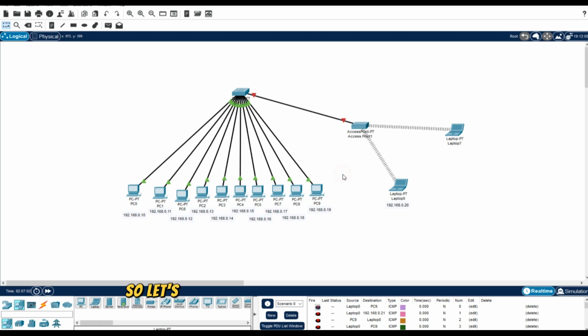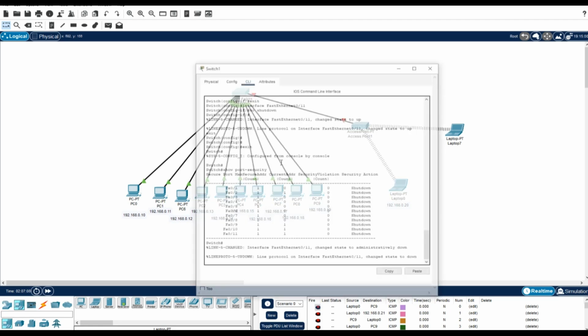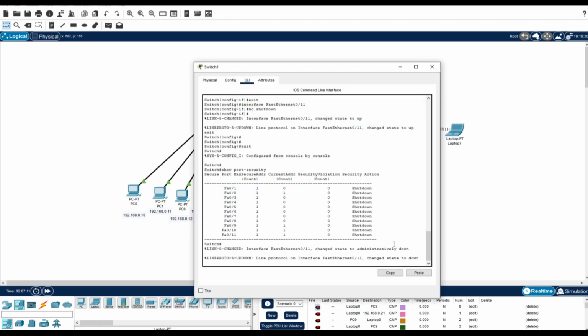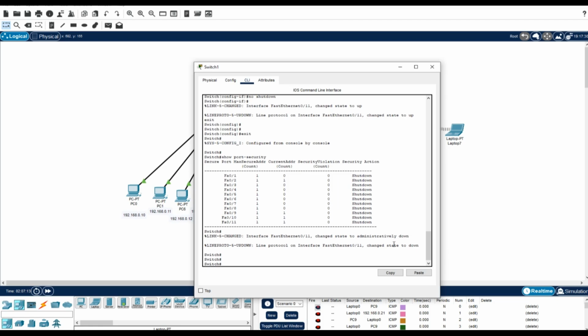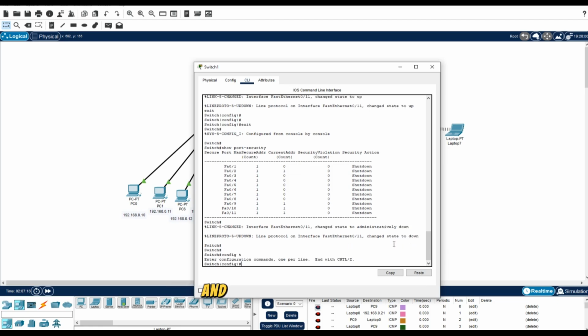So let's skip the access point from port security. First, go to the global configuration mode and go to the specific port, in my case port 11.